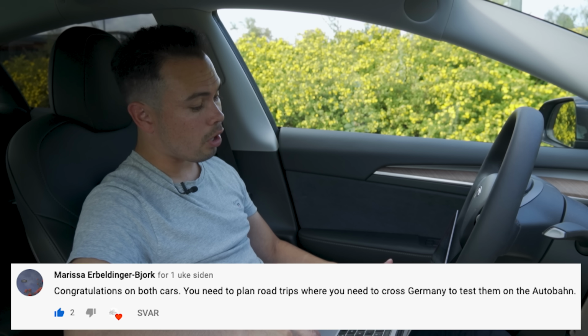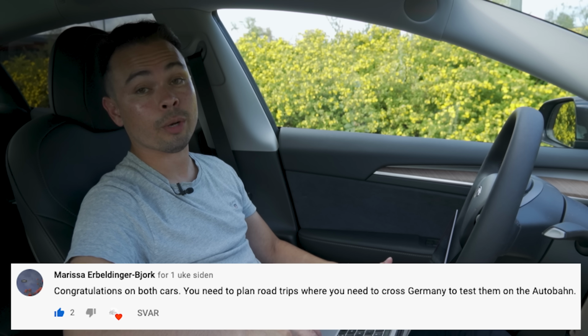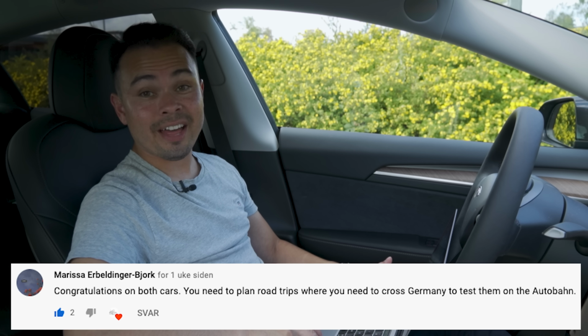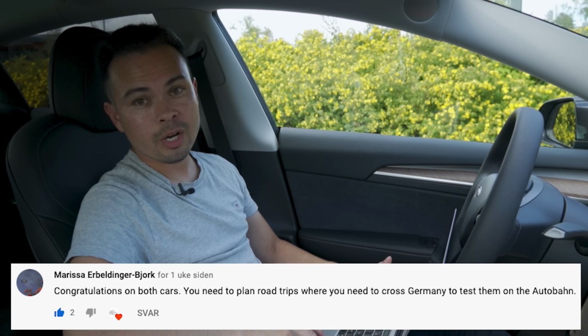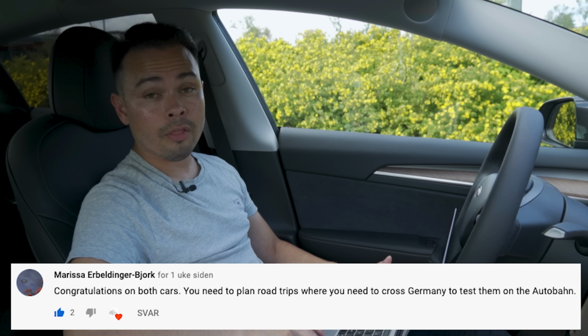Congratulations on both cars. You need to plan road trips where you need to cross Germany to test them on the Autobahn. Yes, I am going to test them on the Autobahn. That is the plan. And what really prompted the purchase of the E-Tron GT, which also kickstarted the purchase of the Cross Turismo, was my trip to Italy, where I drove the Polestar 2 on the Autobahn.